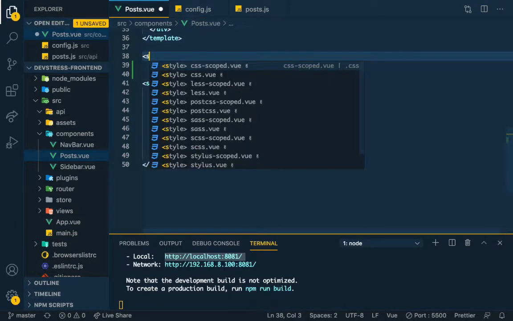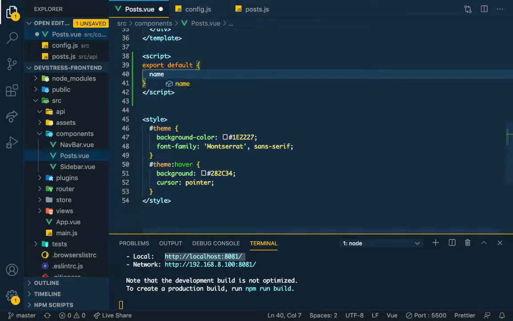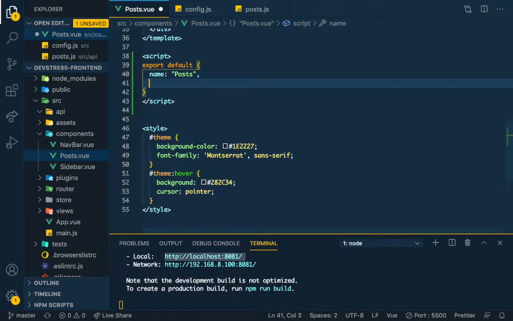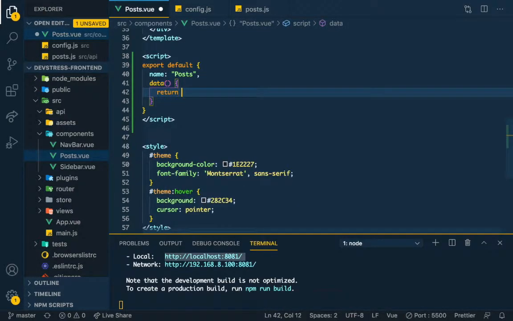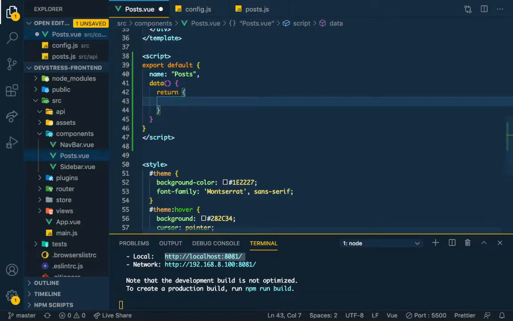So go to script and I name this posts with an S, and then I go to my data function, I return an object, and then I'm going to create posts here, which is going to be an array.